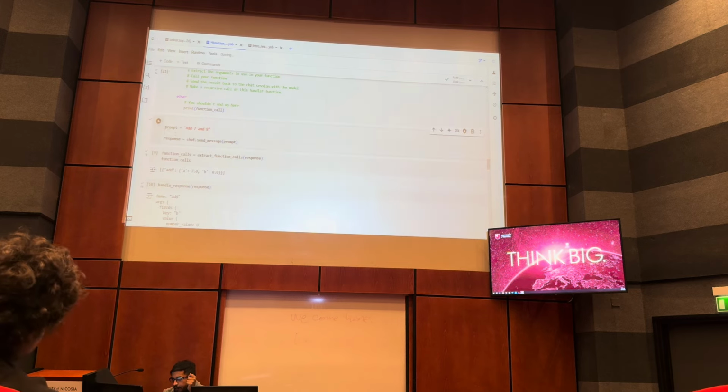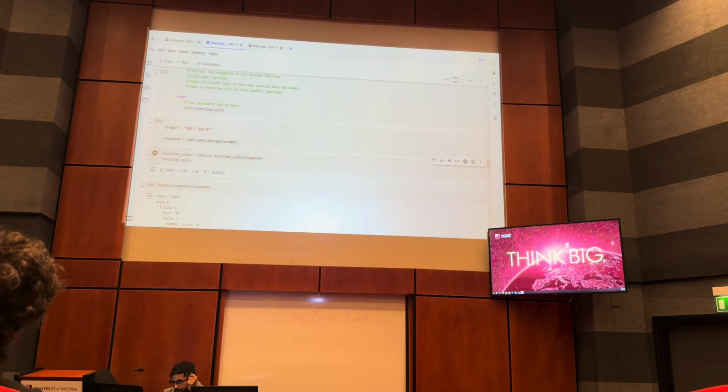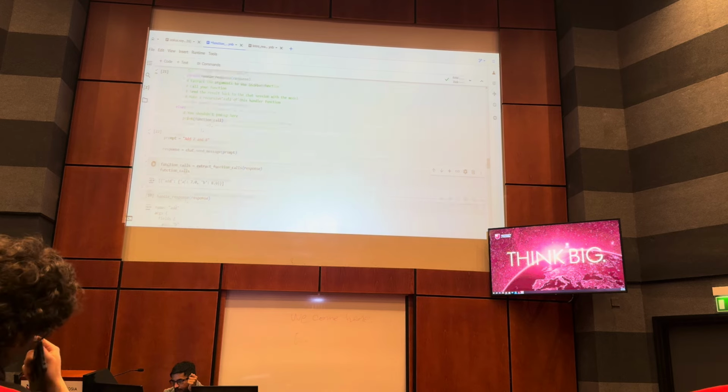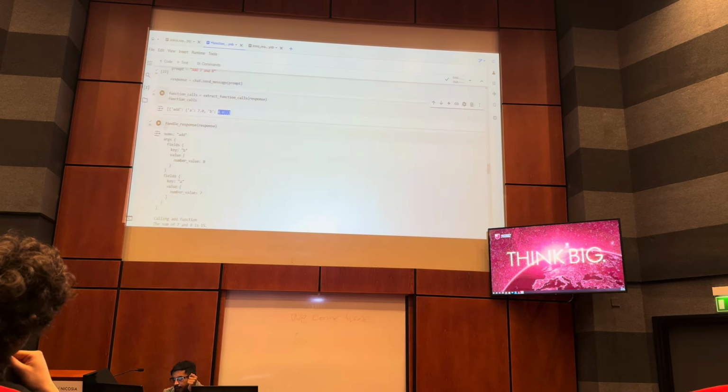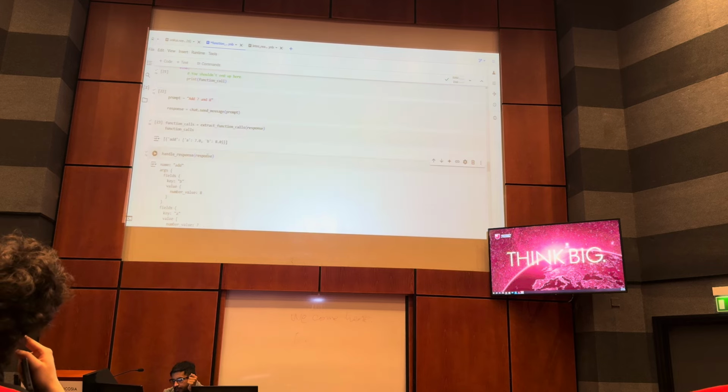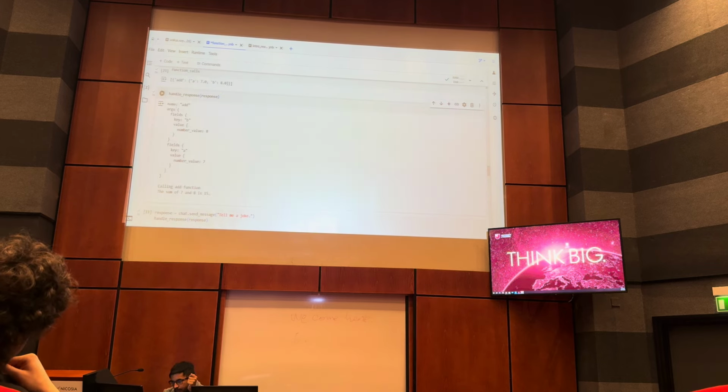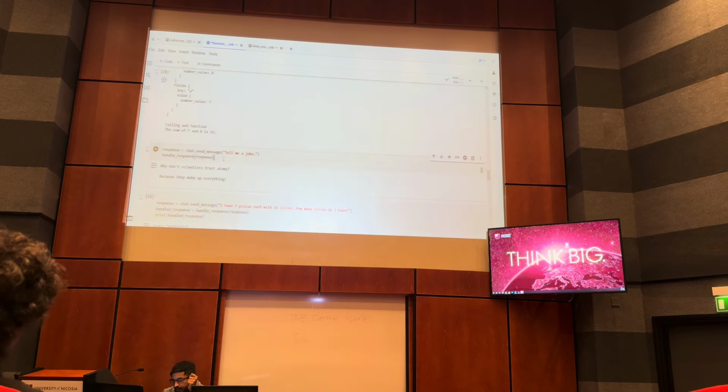So now we are going to the chat part. So it's prompt add 7 plus 7 and 8. Let's see what we get in the function call and response. And it is calling the add function. It's using 7, it's using 8. So handling the response, it calls the add function, and you get the correct answer here.